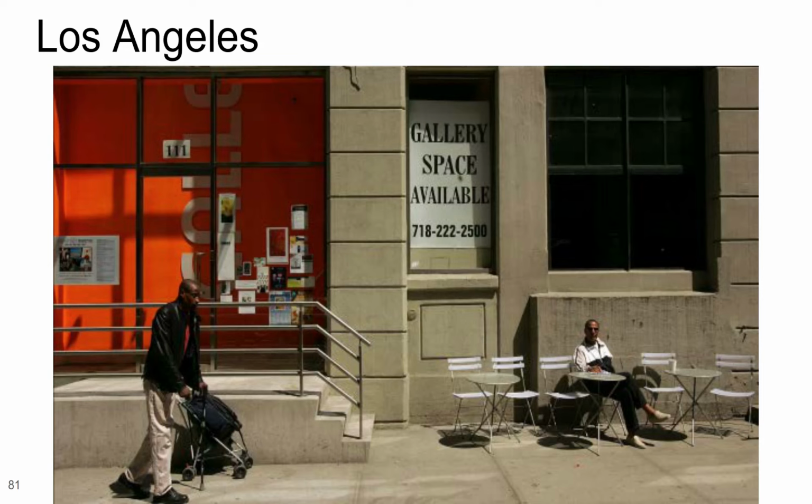Los Angeles. Yeah, this is a great picture. So we've got these two guys. I have no idea what his deal is. It looks like he's using a walker and maybe has that baby carriage, but he's standing in front of a sign that's announcing gallery space available. So the neighborhood is changing. The neighborhood is getting ritzy. So people like this guy are probably going to be displaced.